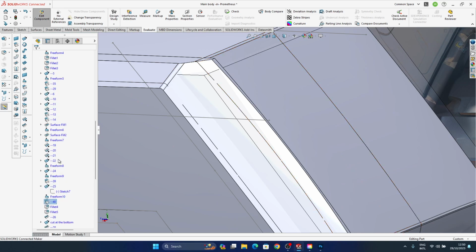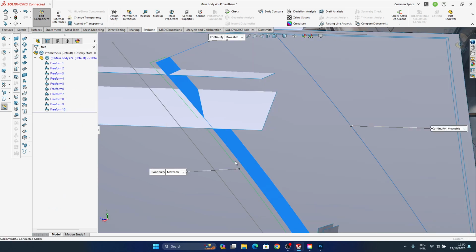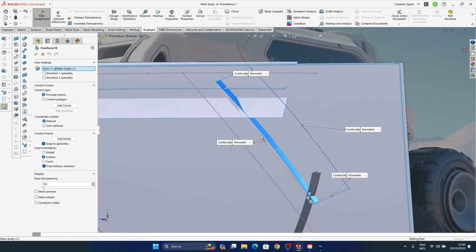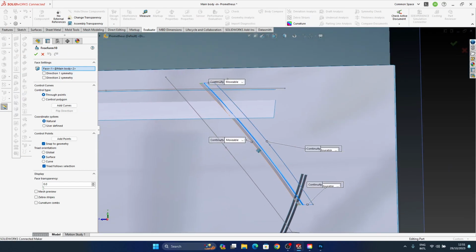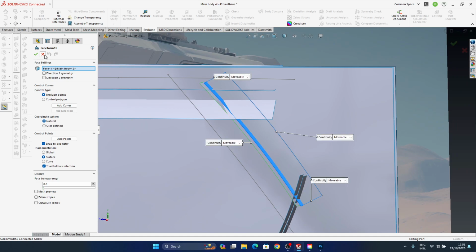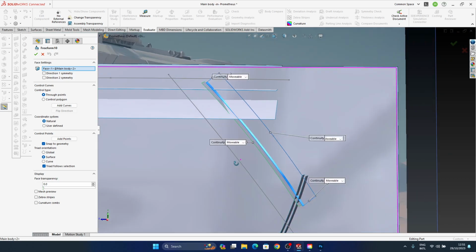So it's something that I don't like. Let's see, where is freeform 10? Let's search for freeform 10. All right. So we have freeform 10, and yeah, I can see it's a little bit too curved.